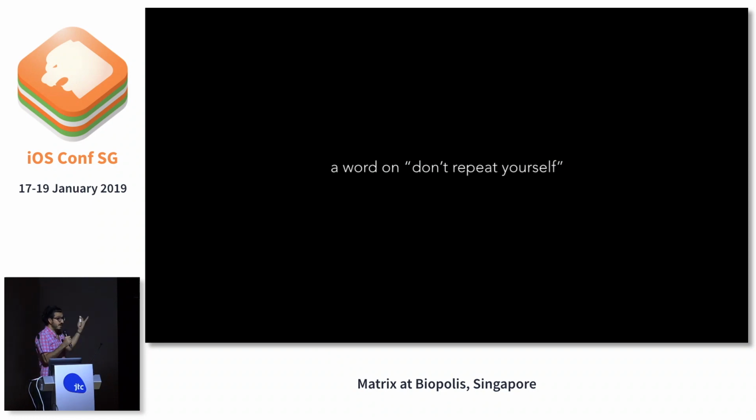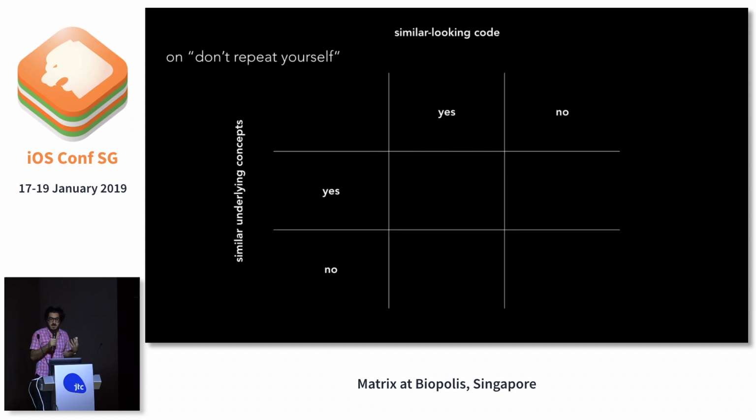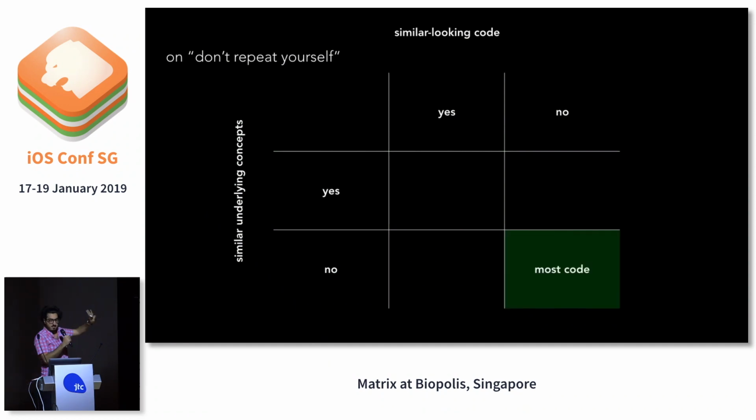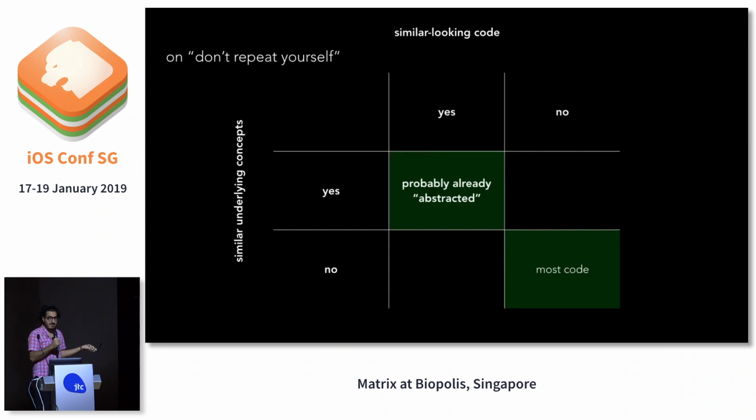Well, one way is that don't repeat yourself couldn't get us to this abstraction that we found, this request behavior. Don't repeat yourself looks for bits of code that look similar rather than underlying fundamental concepts that are similar. And those are the really important things. So if you look at sort of this grid of code that might look similar and code that really functions the same, right? If you have code that doesn't look similar and doesn't behave similarly, that's fine. That's most code. Most code's not going to get abstracted, and that's A-okay. And if you look at code that does look similar and code that functions similarly under the hood, well, that's fine too. You've probably already, quote-unquote, abstracted that out, and that code was very obvious and needed to be sort of deduplicated. So that's good.